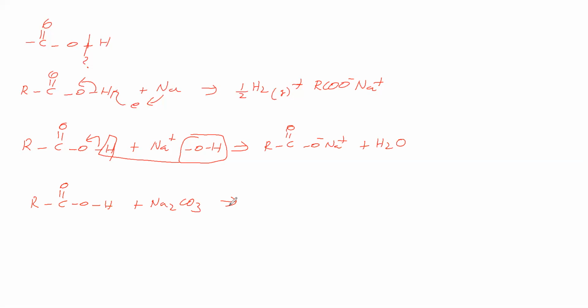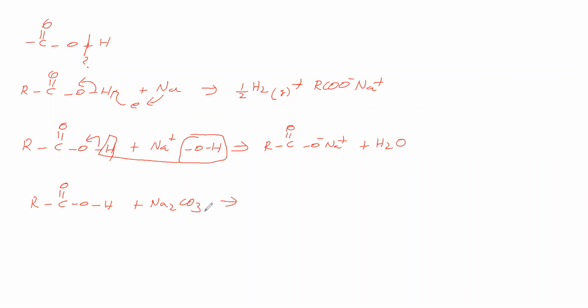Which acid, in the sense? An acid whose acidic strength is equal to or greater than carbonic acid can liberate carbon dioxide from carbonate. So if you add such an acid into carbonate, it will give carbon dioxide.